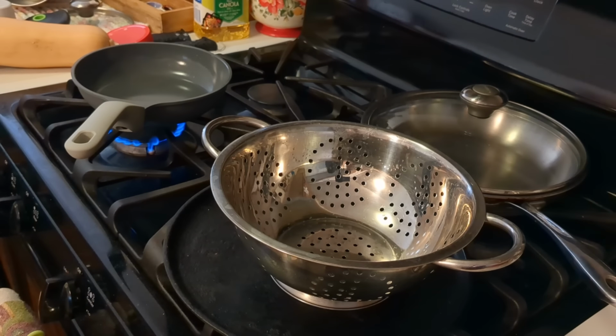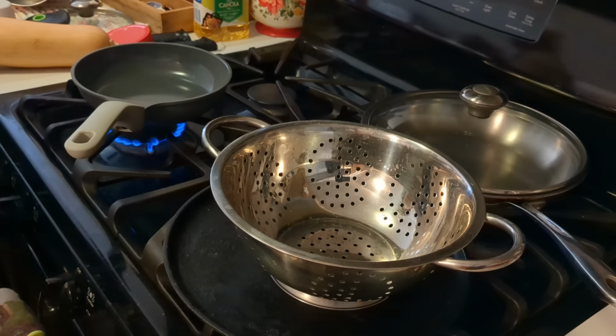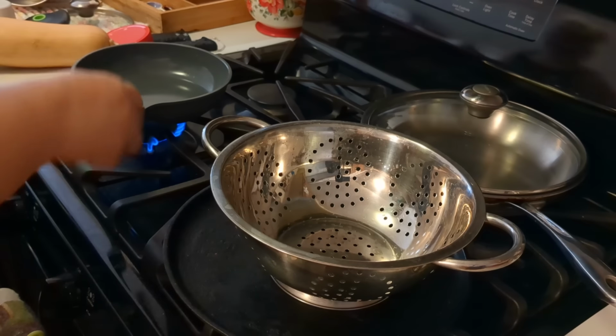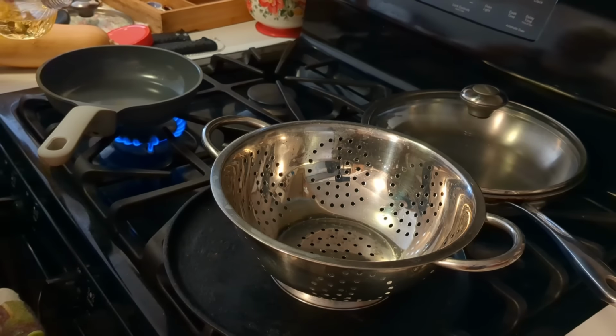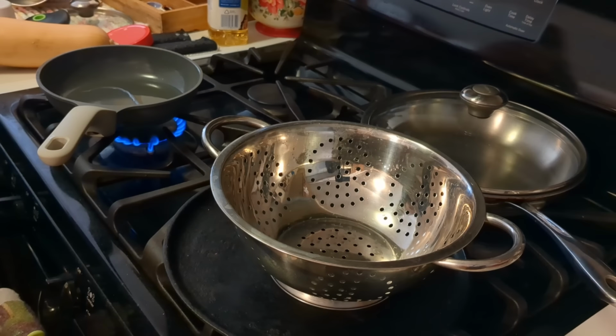I'm getting a few of the onions that I have left in the refrigerator. And I'm really close to finishing up these peppers. So that's what we're gonna do. We're gonna put some onions and peppers in here. Why? Because that's what I have. And a little bit more oil in here. I did spray a little oil in there, but I wanna saute these peppers and onions.